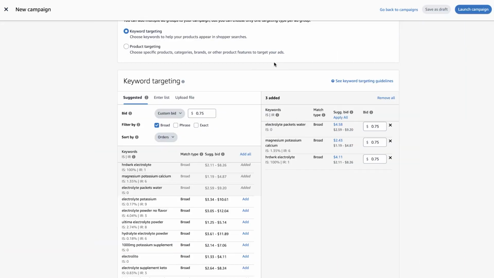And even if I don't get any impressions, I'll start working my way up. And this way, I'm being kind of frugal with my money instead of going in the middle of the range or the top of the range, spending a lot of money, then getting the data, then making corrections. Again, it all depends on how much money you can spend. The more money you can spend, the faster you're going to gather that data. And so that's the difference between broad, phrase, and exact.